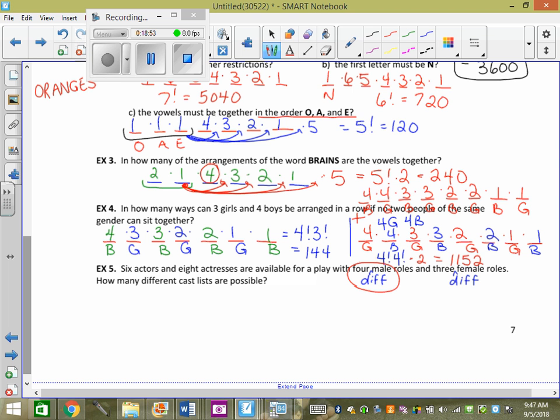Yeah, if you're picked first, you're this certain role. If you're picked second, you're this certain role. If you're picked third, this certain role. If you're picked fourth, this certain role, right? So you could be the lead or you could be a background. It makes a big difference. So if whatever you're choosing has specific roles, order matters because you're getting different roles.